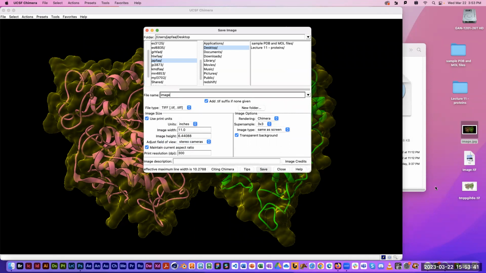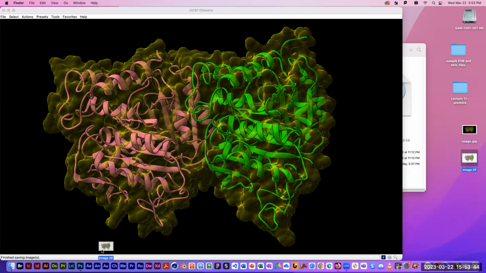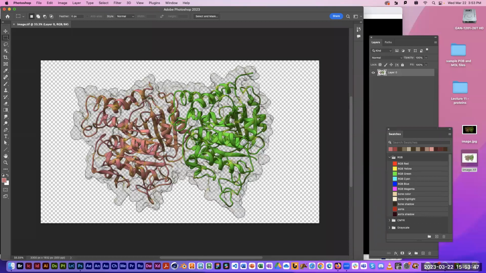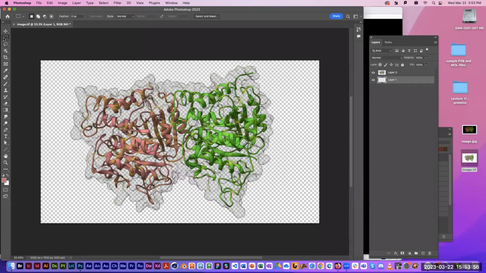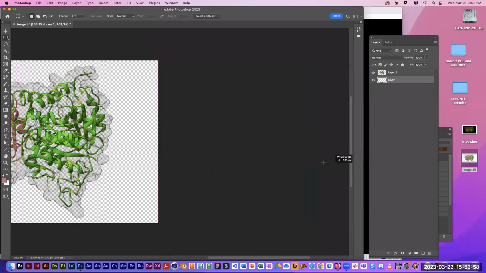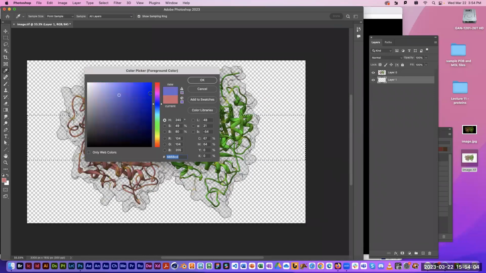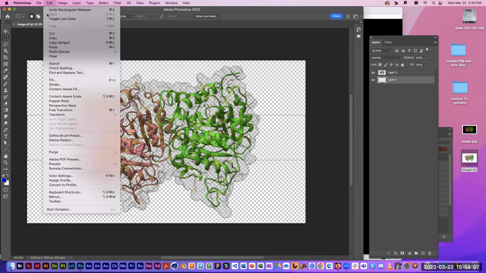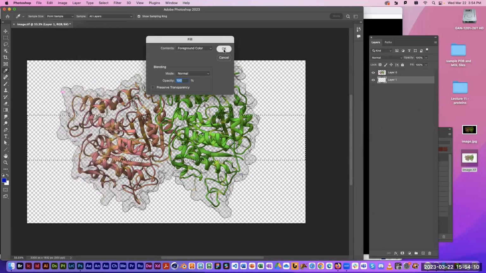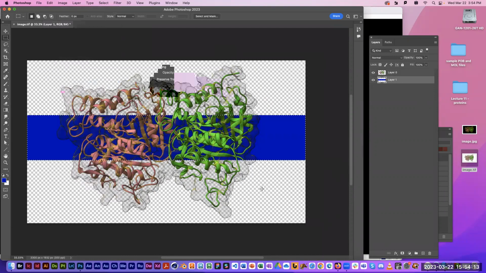If I save it as a TIFF and bring the TIFF in here. Okay, yeah, so if I save it as a TIFF, you see that it really does bring it in with a truly transparent background. So then if I have another layer and I put some other object in the background, you can see that the TIFF image really is transparent, and I can put things behind it and you can actually see through them.